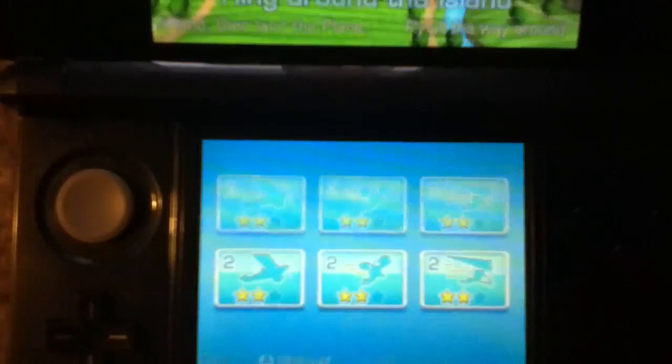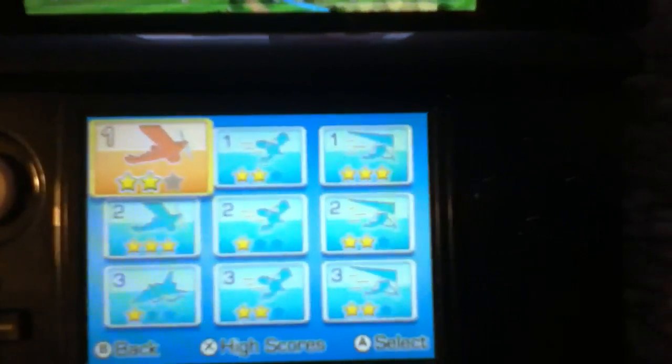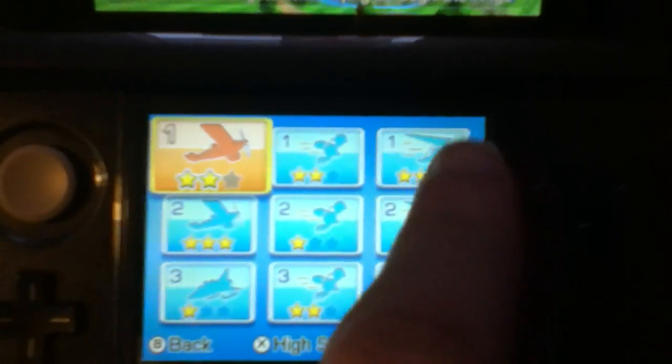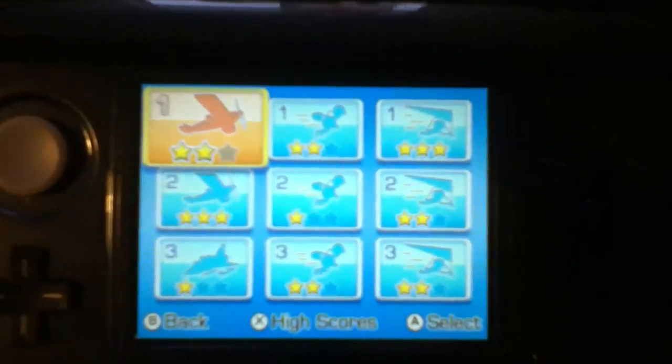So, for example, if we go to silver, I've only got 1 star on this level, but I've got 3 stars on this level, so it averages out to about 2 stars per level.